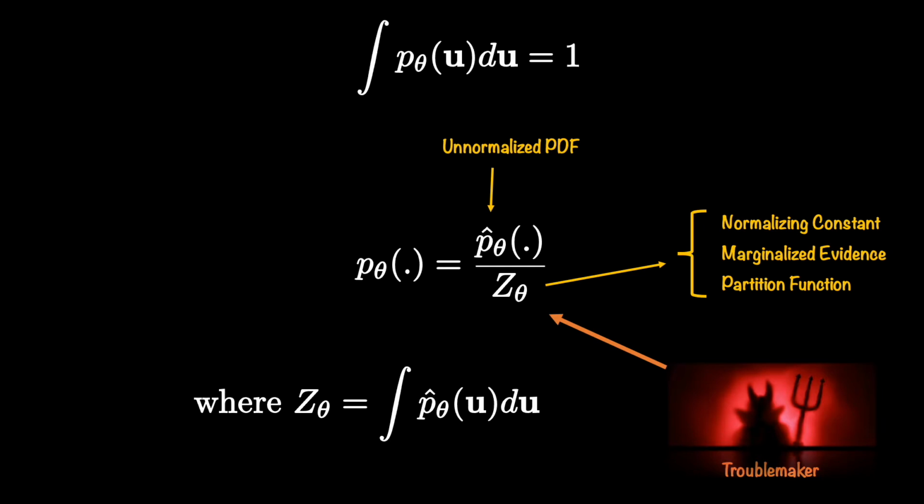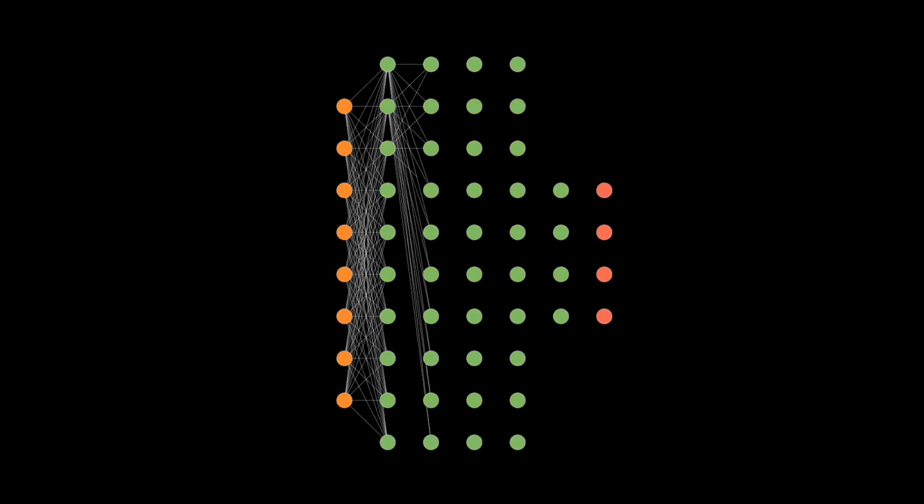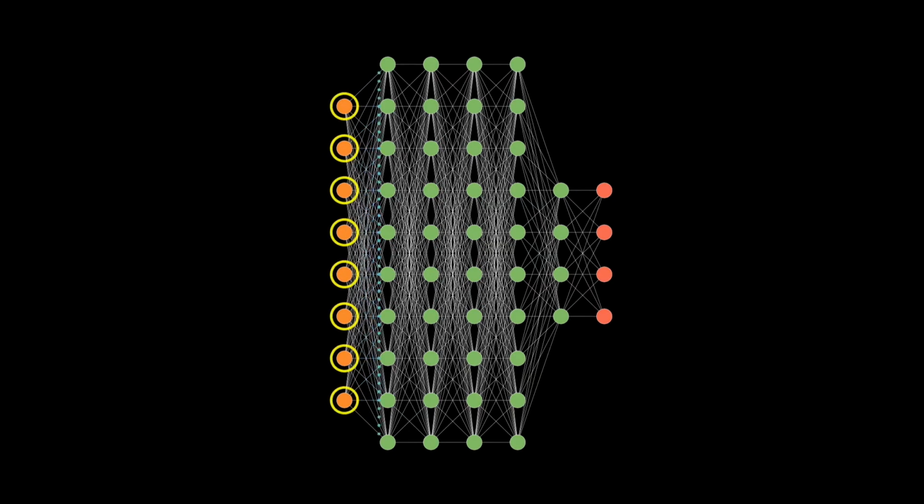That said, so far I have only talked about the problem abstractly. Let's see where in practical scenarios we witness a problem of the normalizing constant. Here is a simple classification neural network with 4 neurons in its output layer, suggesting that it is assuming 4 classes or categories in which your data can be segregated.